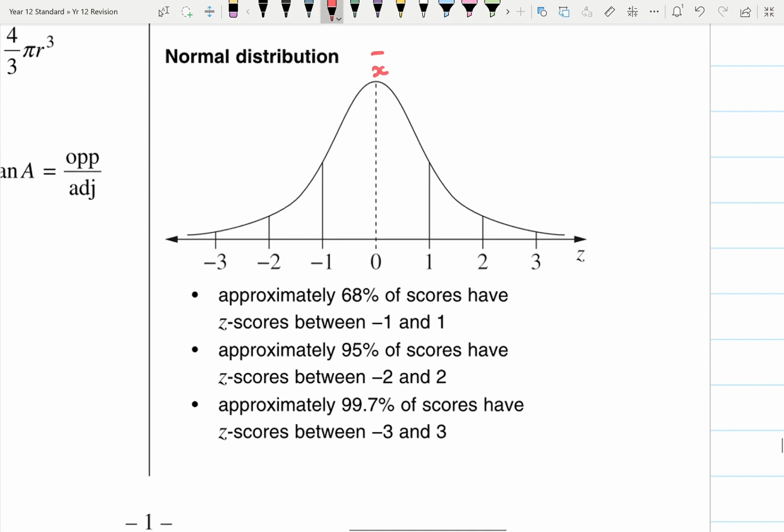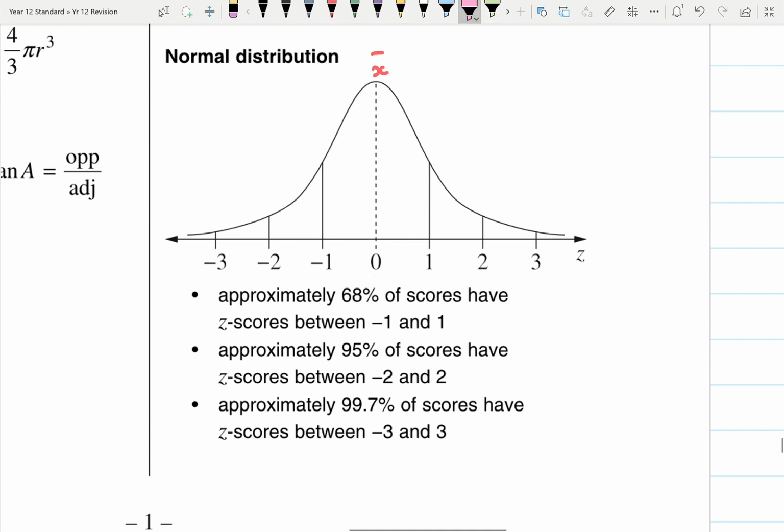We have percentages and Z scores. So the first one, we've got 68% of scores sit between -1 and 1 standard deviations. So that is this area here roughly, is going to be your 68% of the data. So most of it, like 70%, a good chunk. Another really useful thing with each of these percentages, because it's all symmetrical, if you wanted to, say, cut it in half and see what percentage was between 0 and -1, that's just going to be half of 68, so 34%. And that's really how most of these questions end up working.